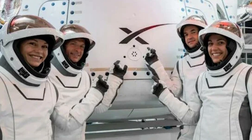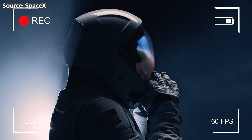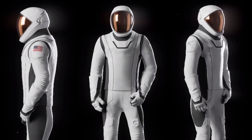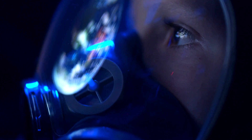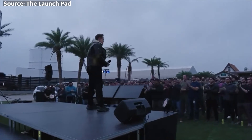Let's move on to the suit itself. A suit designed for spacewalks is nothing like a suit designed to stay inside the spacecraft's cabin, which is what they had until now. The new suits will be noticeably more robust, simply because they must be pressurized — meaning filled with pressurized air — to maintain pressure inside the suit similar to that on Earth. Since there's no pressure in space, if the suits weren't pressurized, fluids in the human body would start to evaporate, causing tissue damage, respiratory problems, loss of consciousness, and you know the rest. This has always been the big problem with astronaut suits — they're very bulky because they have to be pressurized. And SpaceX wants these new suits to be suitable for everything: walking on Earth and walking in space.